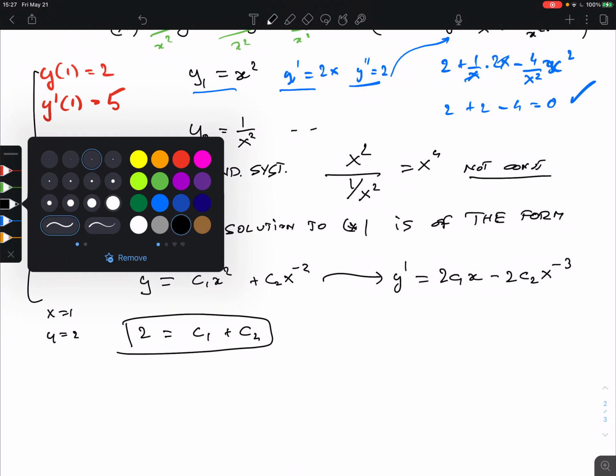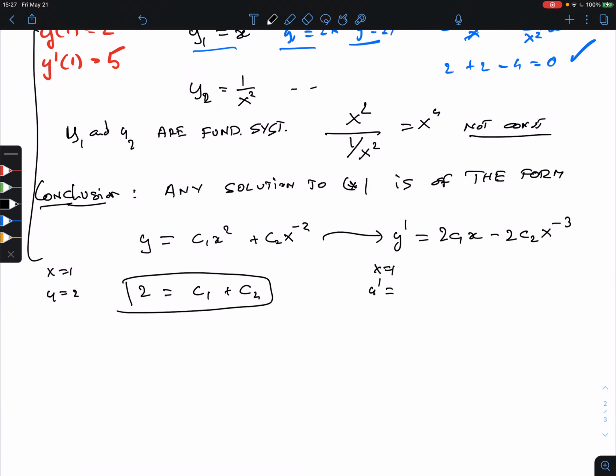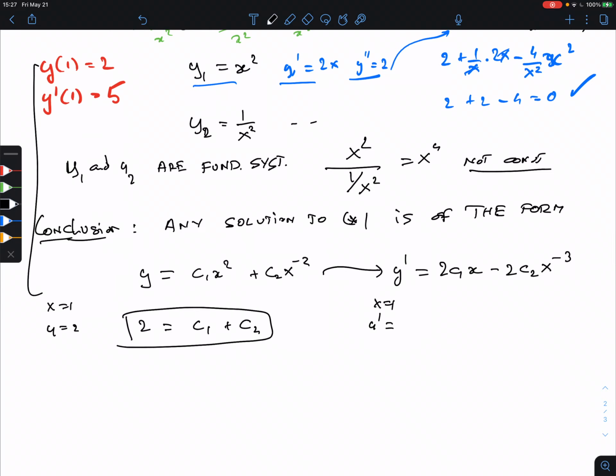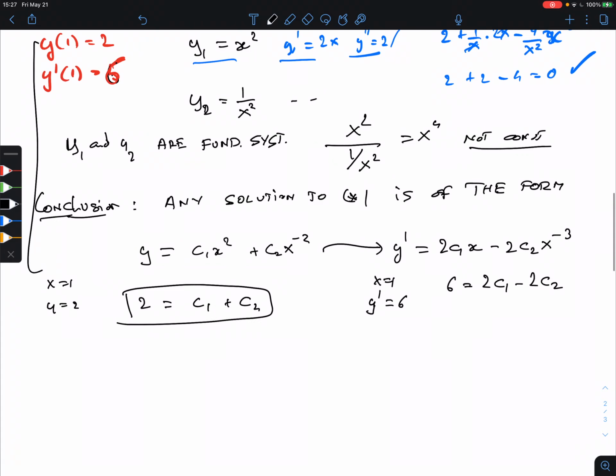Now in this one, we have to put in that if x is 1, then y prime is, well, what would you say, 5? That was not nice. I'm going to make it 6. I don't know why, but let's make it 6. I feel that it comes out better, but let's see. If I plug that in, y prime is 6, so we get 6 equals 2C1 minus 2C2, because luckily powers of x are always 1. So if we divide everything by 2, we get 3 equals C1 minus C2. And so we have now the second equation.